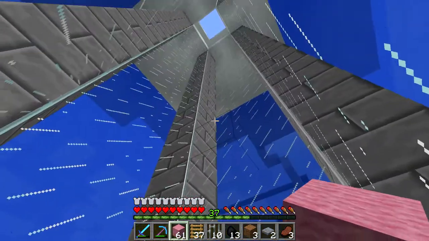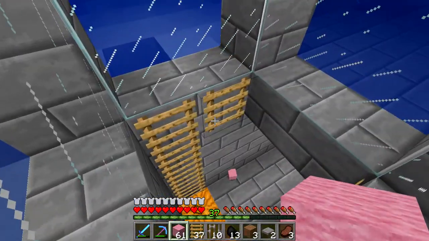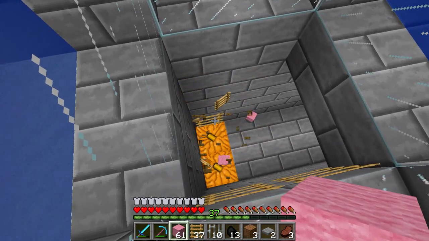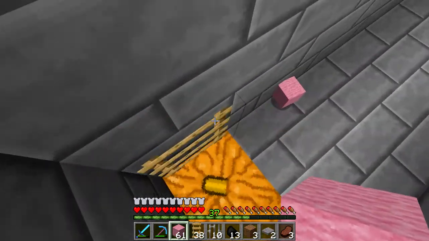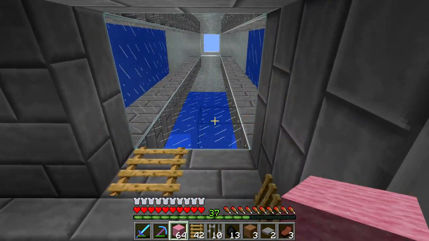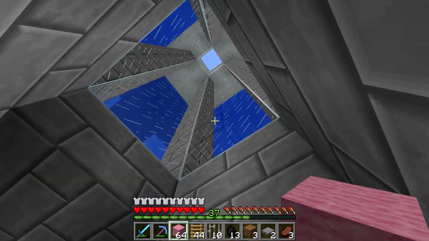But now that's taken out all the water, so now I've got this nice drop for the iron golems, and I can now get rid of these ladders that were holding back the water before. And yeah, so anything that falls down here now will definitely suffer some decent damage, but we don't want the iron golems to suffer damage.